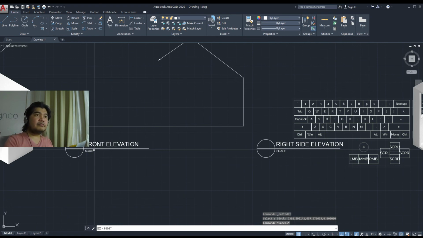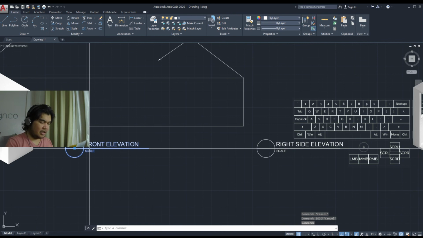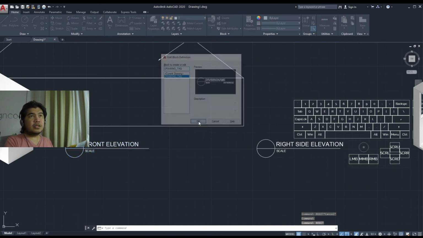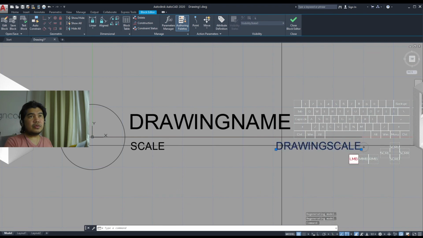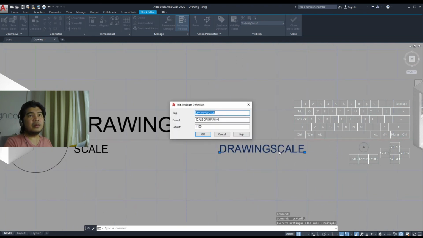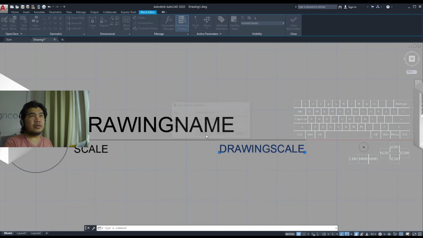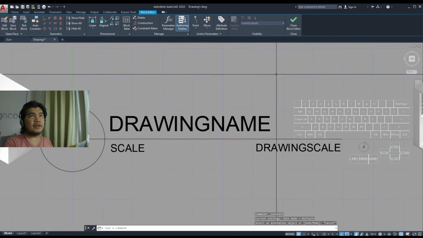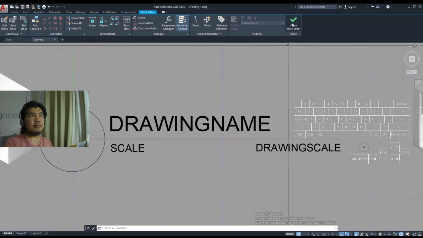Edit, select it, and then embed it. Huh. So drawing scale is there, but it's not appearing. It's supposed to show up.